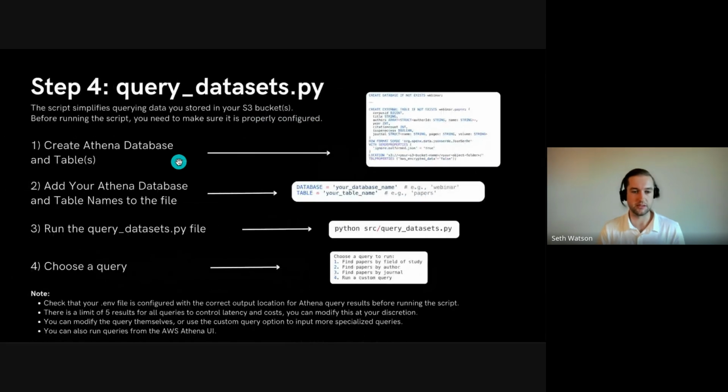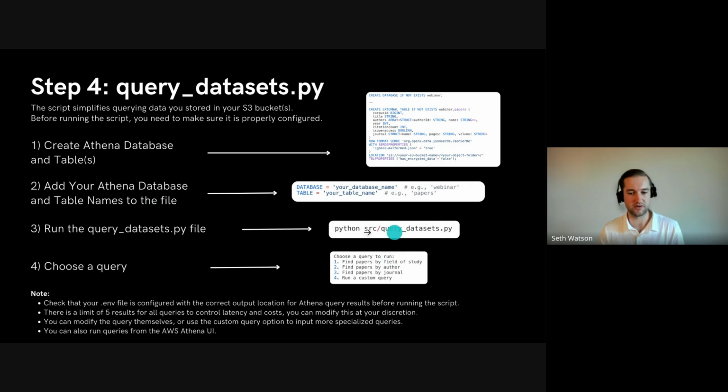Once we create our database and table, we need to add whatever we named them inside of the actual file itself. You'll find these statements that you'll need to fill in. Just place the name there, and you can run the file. Once you run this file, it's kind of like a little out-of-the-box search app, if you will. Really rudimentary, really basic, but I wanted to provide just a little something to you. But it does a lot of things in terms of scalability.